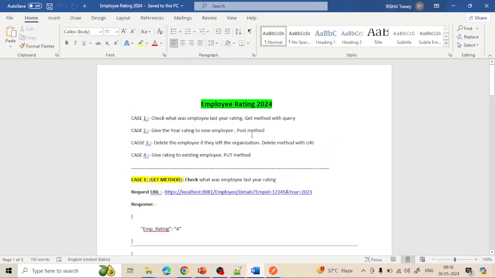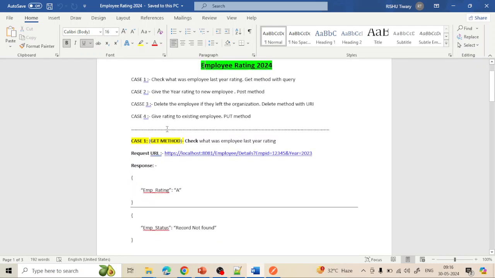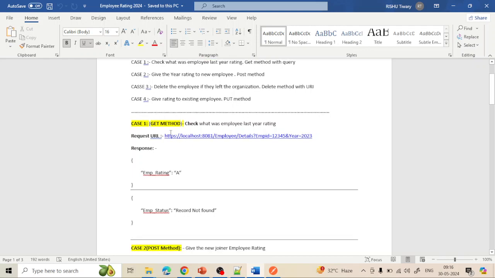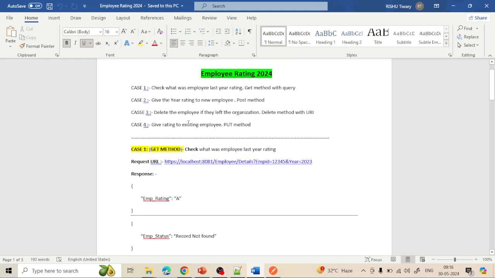I have created a requirement document called employee rating 2024. Currently the year is 2024, and in 2024 HR has to give the rating to employees. There are four cases involved for the HR. Case 1: HR is going to check the employee with the employee ID and the year.